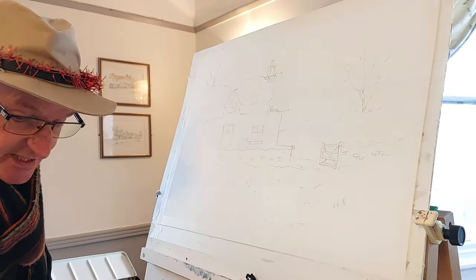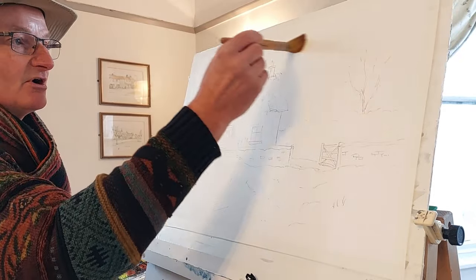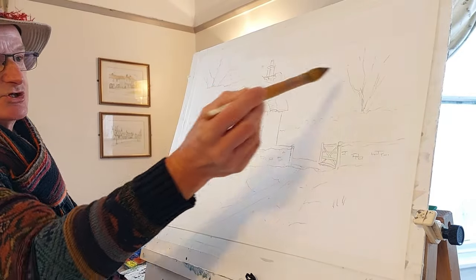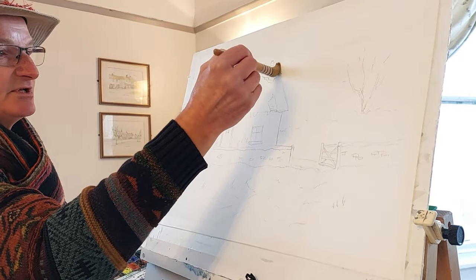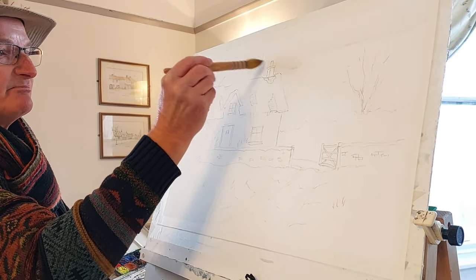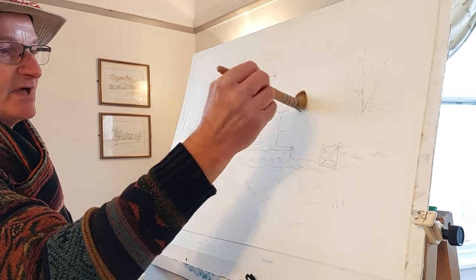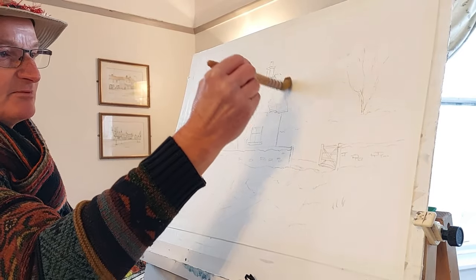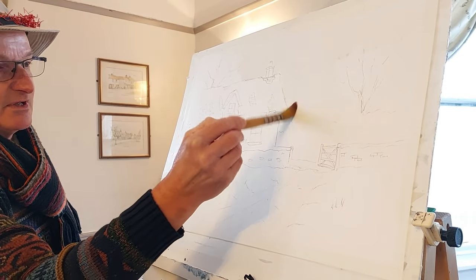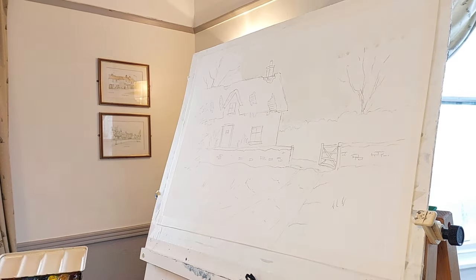Okay, now what I would suggest is the first thing you do, you damp your paper for the sky, okay? But don't damp into the tree areas because we're going to leave that white paper. Now, it's not that warm in here, which is a benefit when you're painting this sort of scene. Notice how I'm just picking around the top of that at the moment. And then I'm heading off down to the lower area. And then, of course, on the hedge, we're going to have snow as well. So I've just lightly damped that.